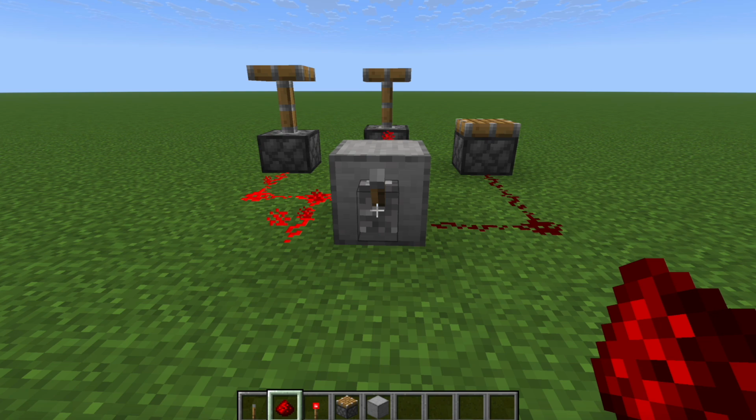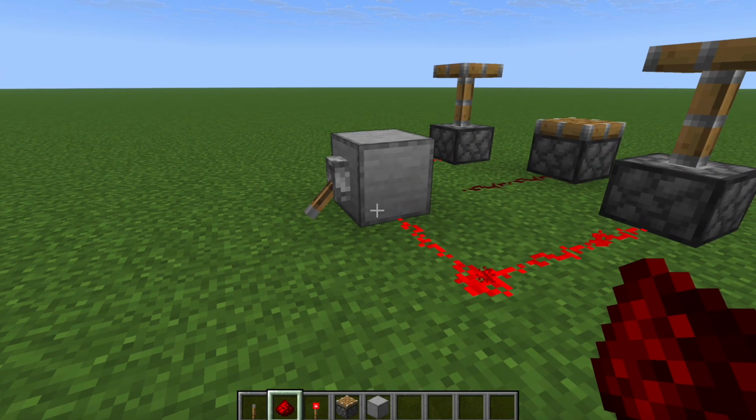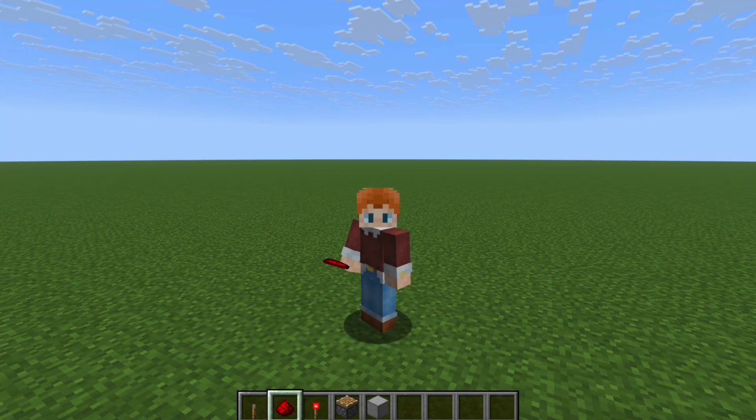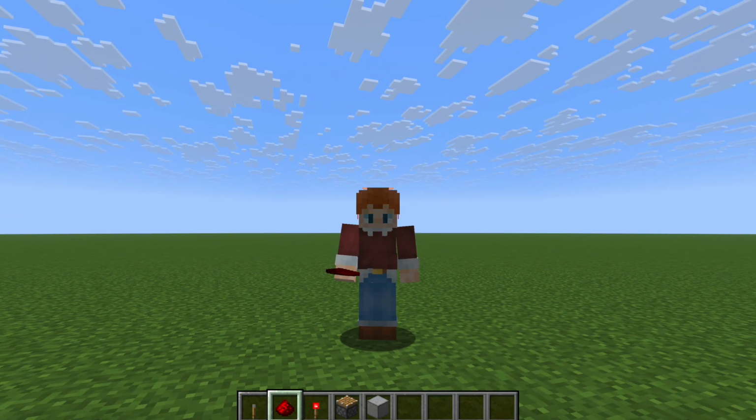So all we have to do is set up these three components in our desired way, and then we have a working contraption. But that's easier said than done sometimes, so next, let's go over the 6 steps of how to create basically any redstone contraption. Please note that while the redstone itself behaves differently, these principles can apply to both Bedrock and Java players alike.